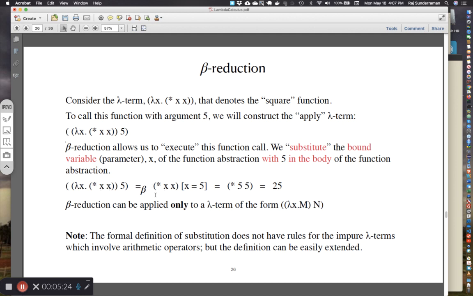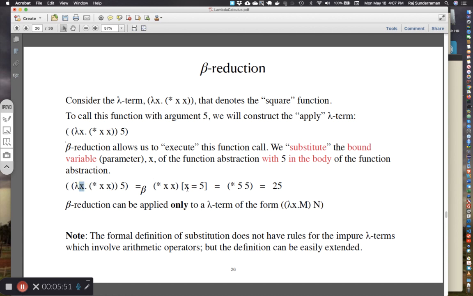Now I show it in 2 steps, or actually in this case 3 steps, but there are only 2 steps. What you do is you take the body of this function, which is times xx. That's the body, and put that here. That's a term in which we are going to make substitution, and we put the square bracket and we put x here, and this x is the same as the variable next to the lambda.